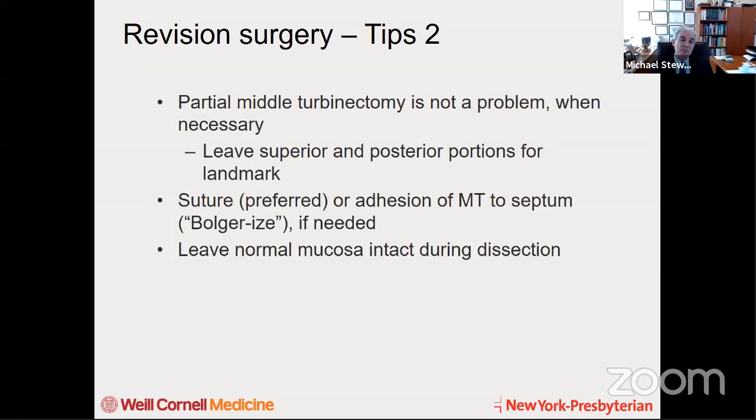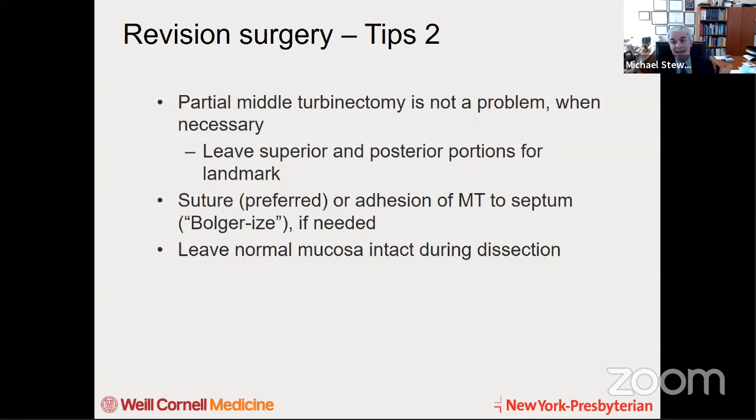And it was also believed to be a very important functional aspect of humidification and also of sinus ventilation. And there were people who felt like it was almost a sin to remove any portion of the middle turbinate. You must preserve it. Well, I believe that the evidence is much more clear now after many years of sinus surgery and the experience of many different surgeons that in fact, you can partially remove some of the middle turbinate safely. You do not need a completely intact middle turbinate in every patient.